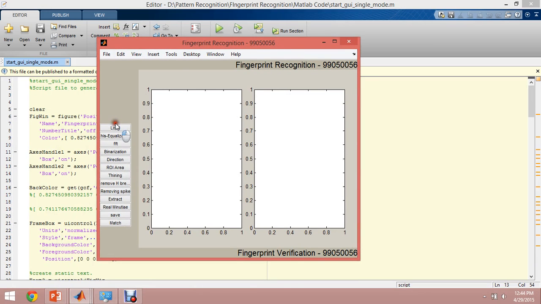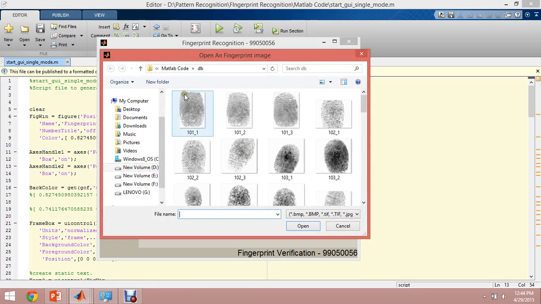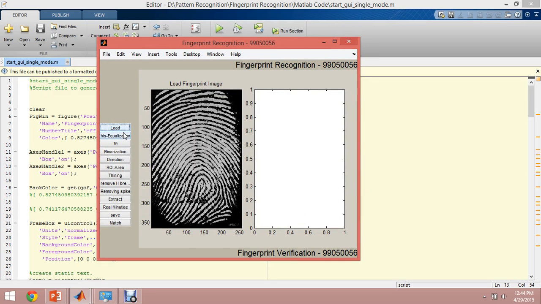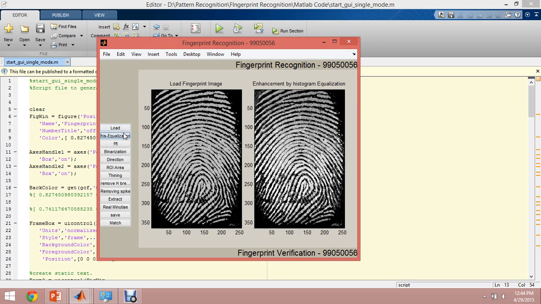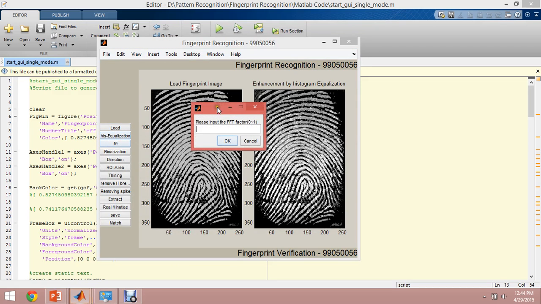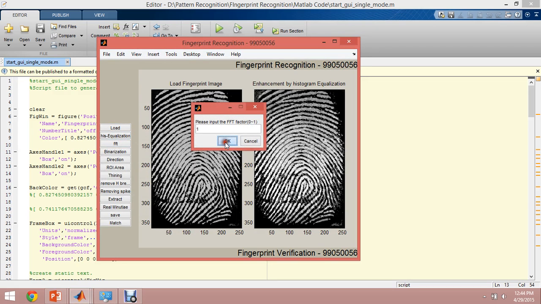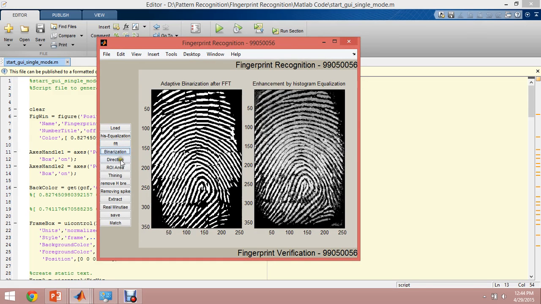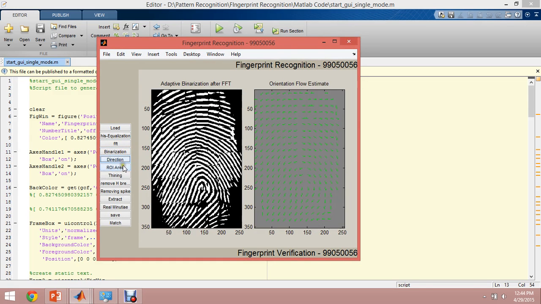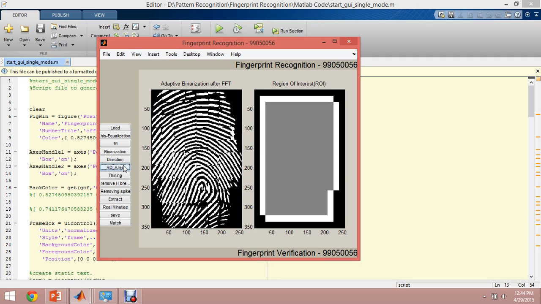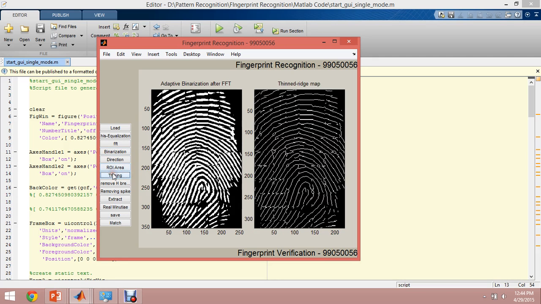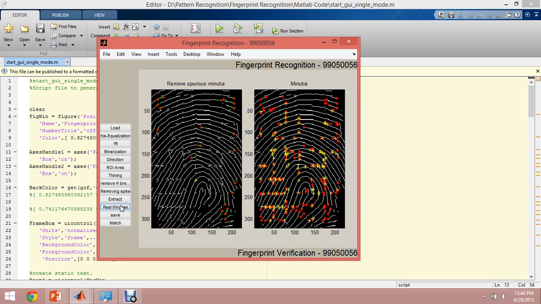The user can load an image from a database and extract the features by performing operations such as histogram equalization, Fourier transform, image binarization, direction estimation, region of interest extraction, ridge thinning, and then minutiae extraction. The real minutiae are extracted here.